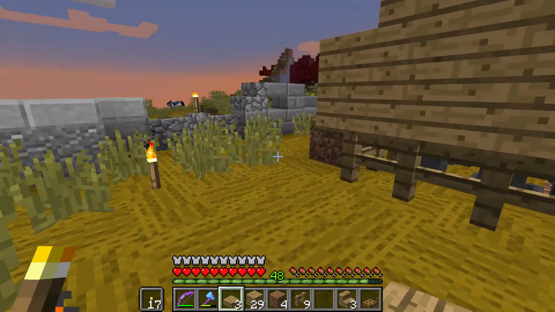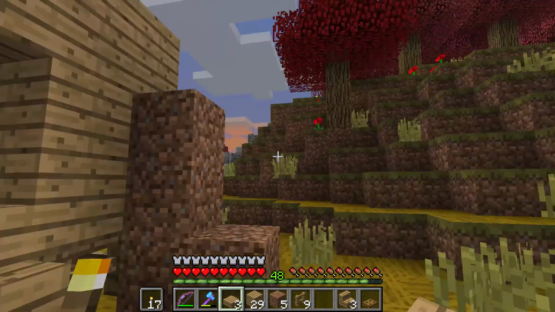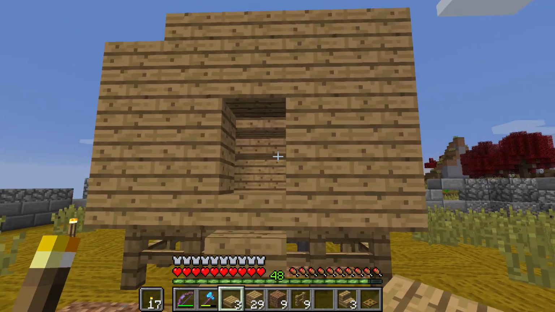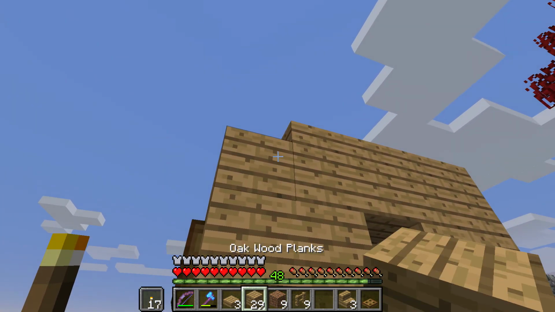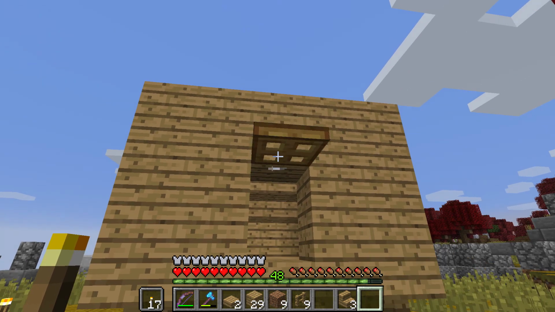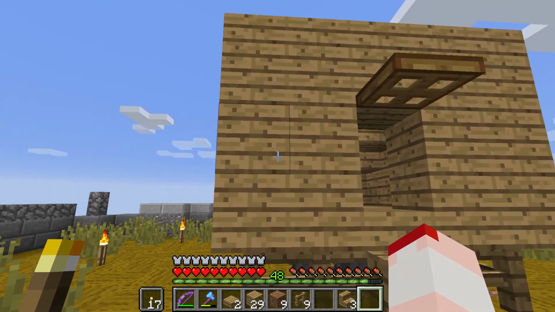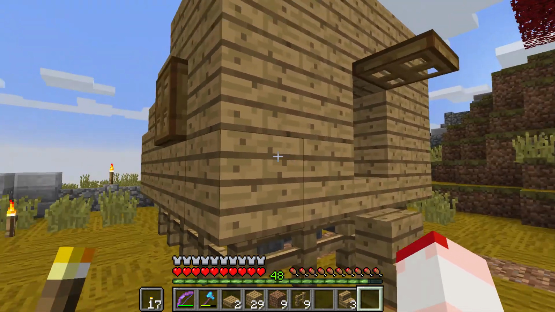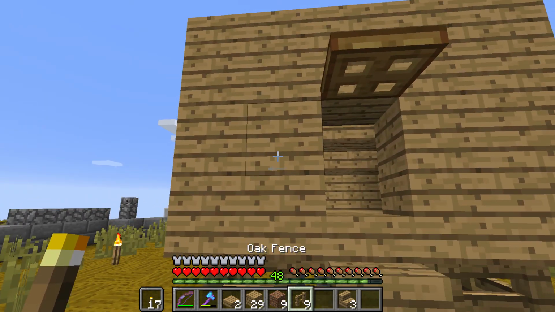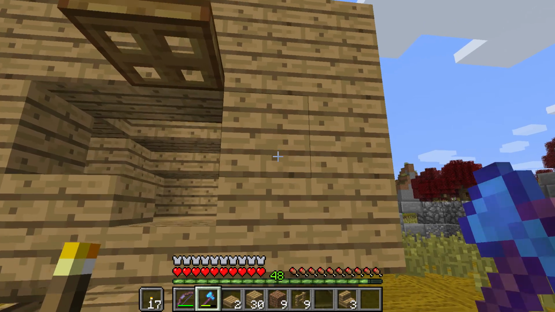So, pretty simple. Oh, I was going to do one more detail thing in the front with my final trapdoor. And I don't need dirt on the outside of it. That needs to be there. Trapdoor there. This is a lot more square than the one that I had made earlier. And I don't know what I'm doing wrong here. There's something about it that just seems really plain. I feel like these need to be trapdoors as well.